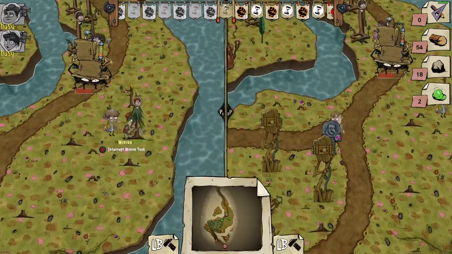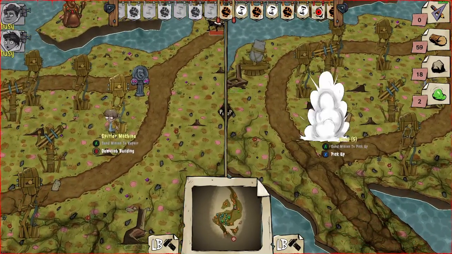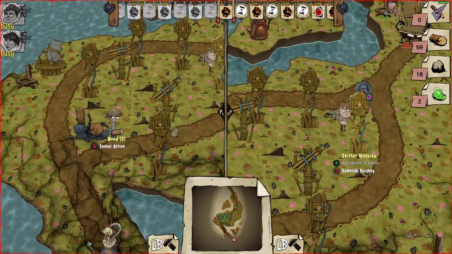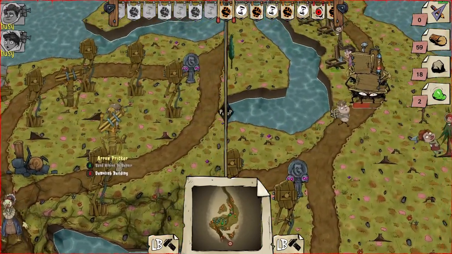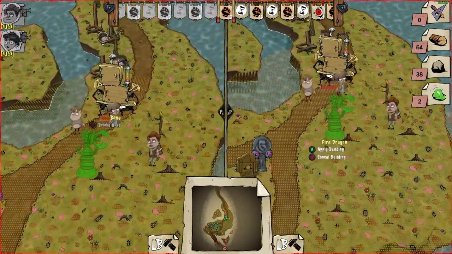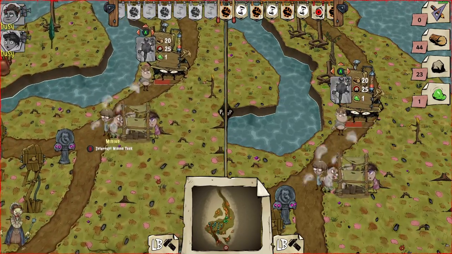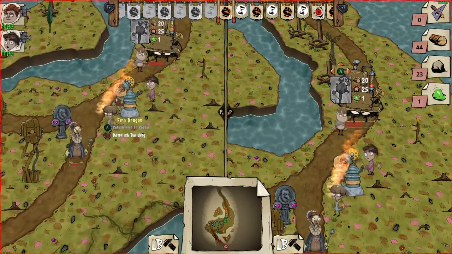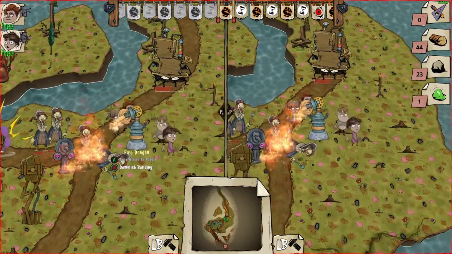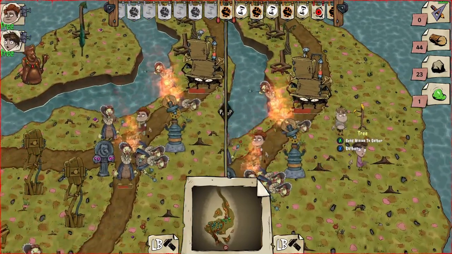What do we have? We need 25 stone. Should I demolish more? I will demolish this one. So, 20 stone. Okay, nice. They're coming! Build it! Okay! What do we need? Ooh, okay, whoa! Well, that looks pretty good. Yeah, it's good.